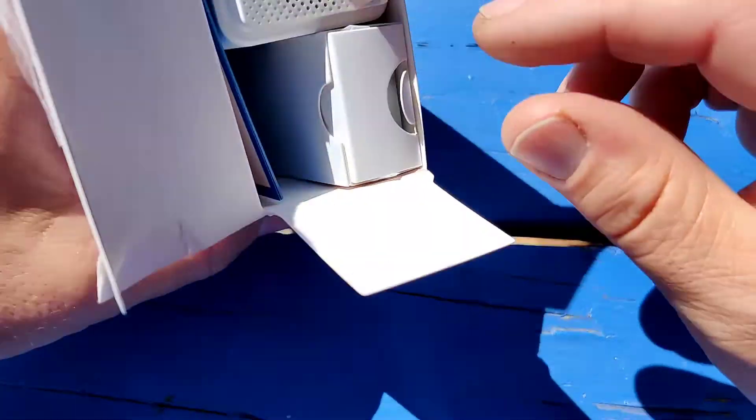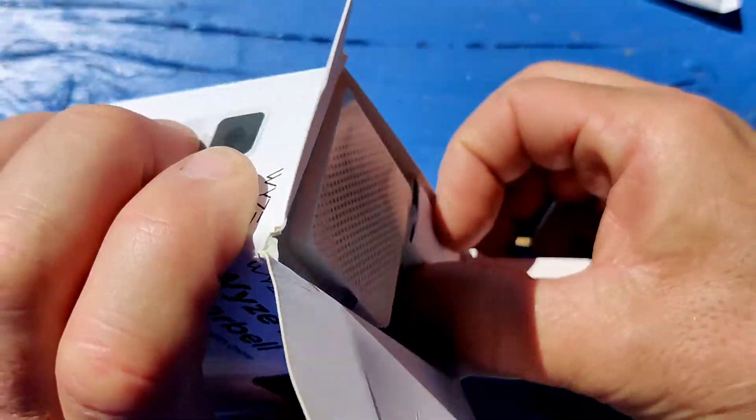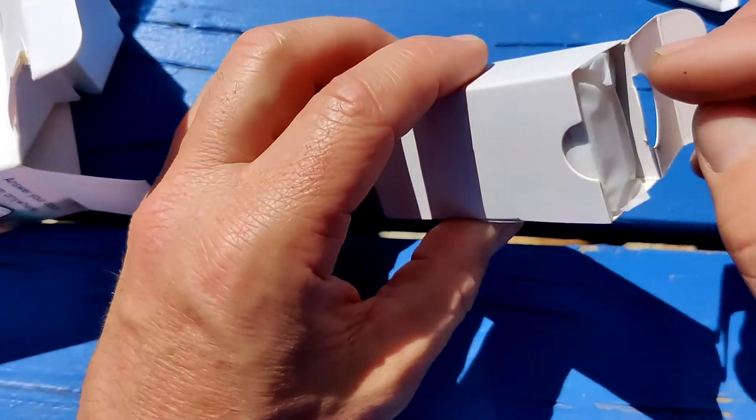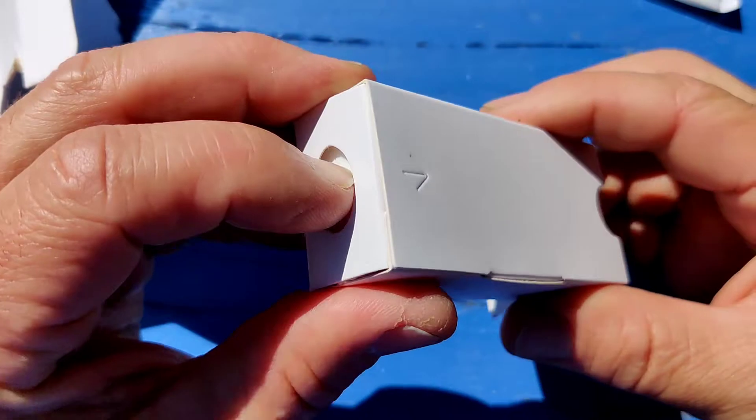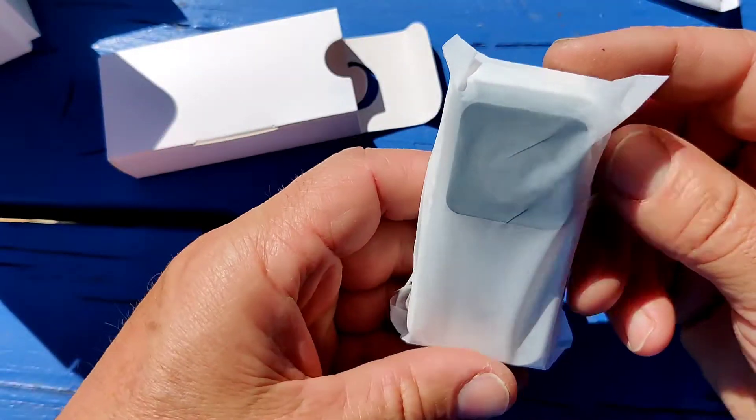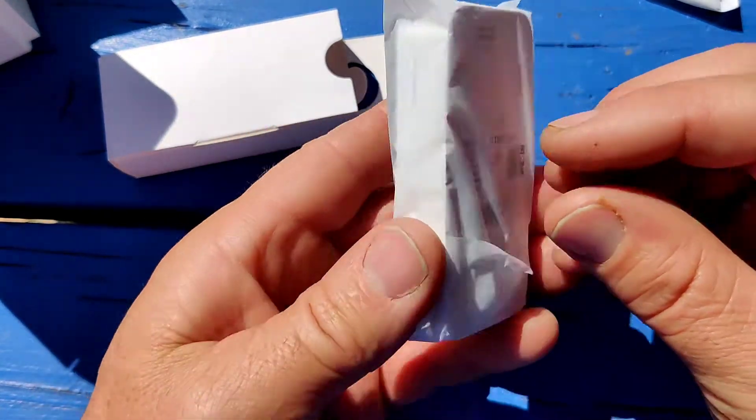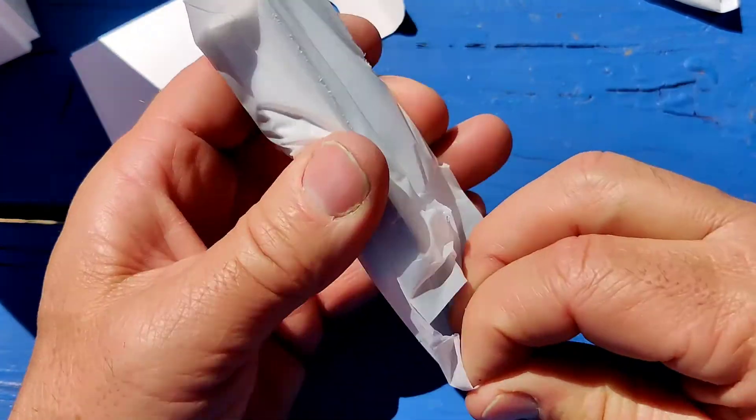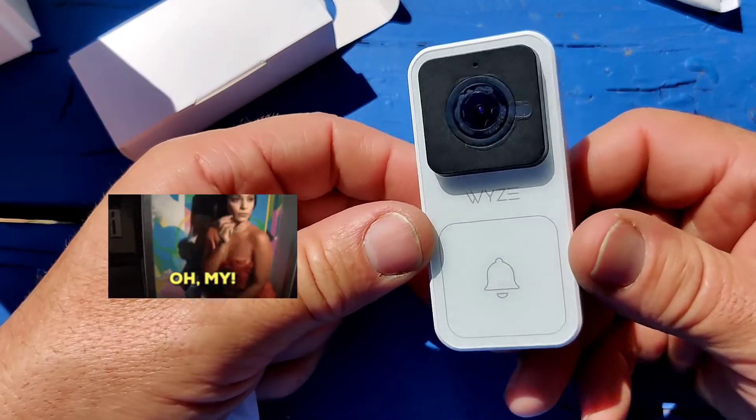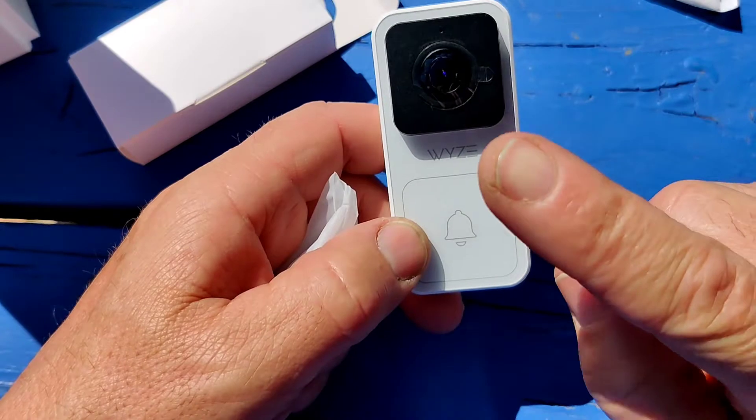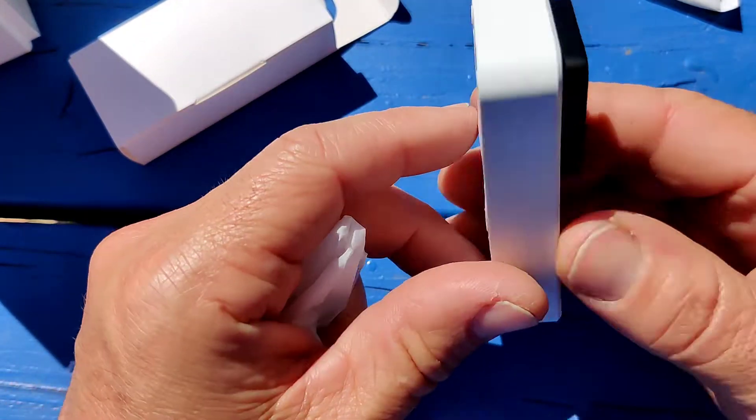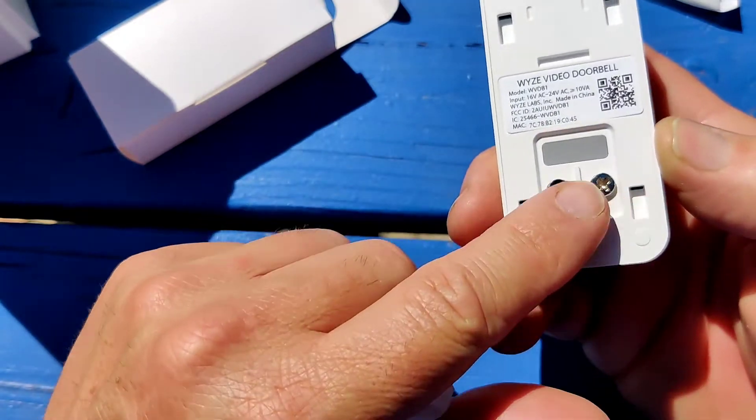This actually comes with, this might be the actual video doorbell. If it is, holy crap. Yeah it is. Damn, this is tiny. Wow, this is the actual doorbell. How the hell do you get all that goodness in this little thing? It's just a big camera and a little spot. It does light up as motion approaches.